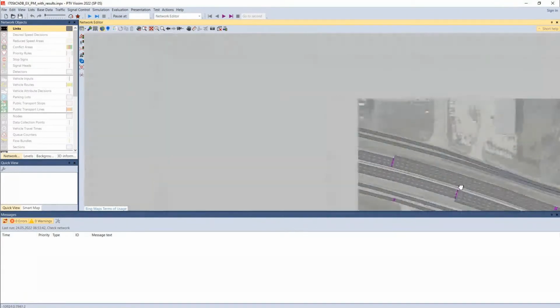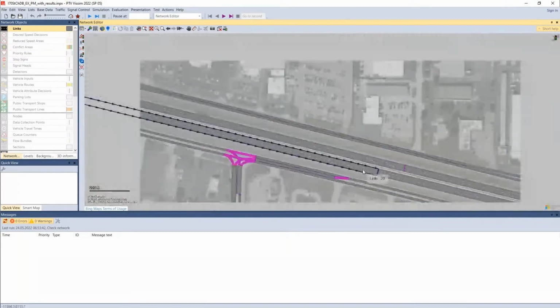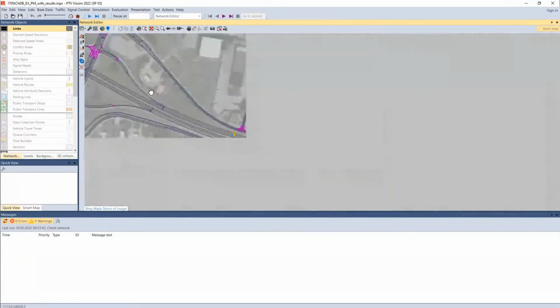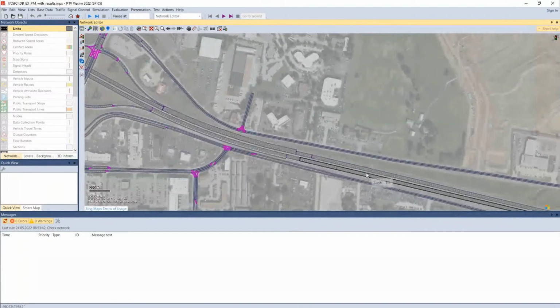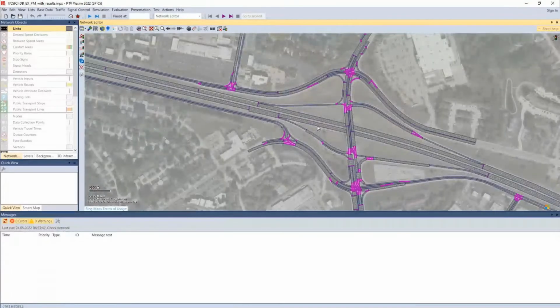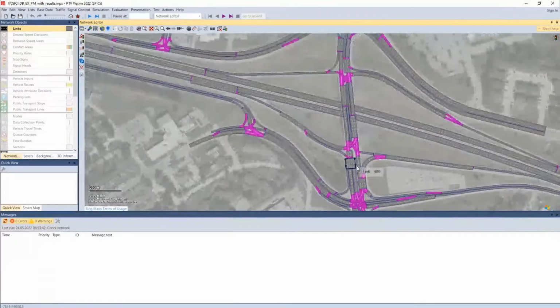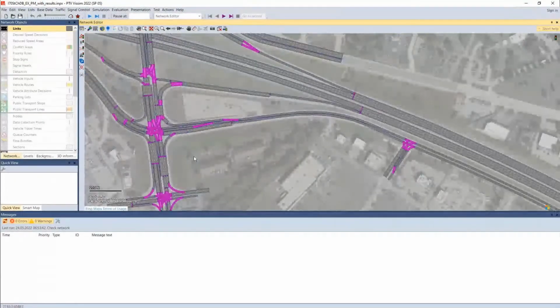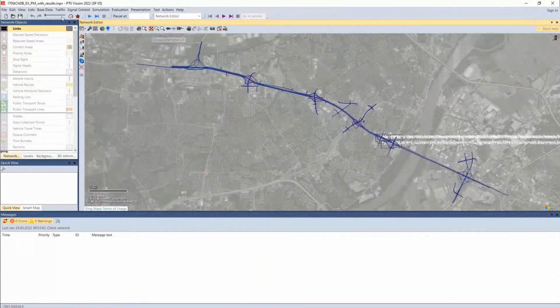So we're just kind of looking and making sure that our network connectivity makes sense and that you're not missing any turning movements, because that could cause problems down the road if you're missing a turning movement. Say you're missing a left turn or something like that. You also want to make sure that you don't have any links going the inappropriate directions and things like that. So you're just going to move around and spot check the network there. If you click this red box at the top, that'll zoom out and show the entire network again.